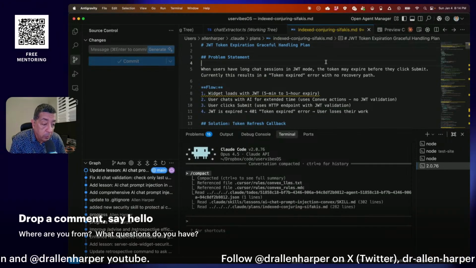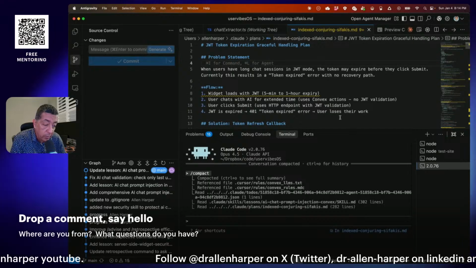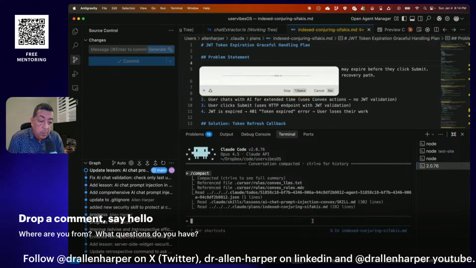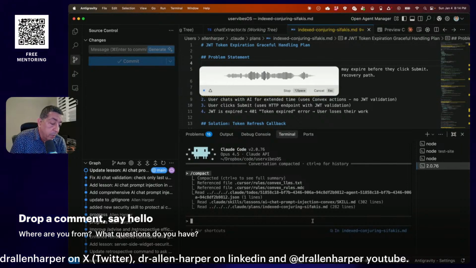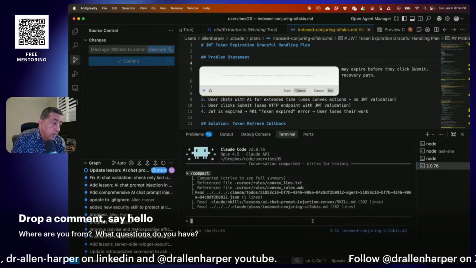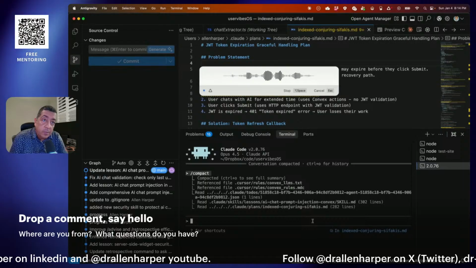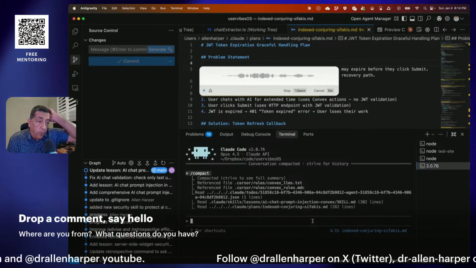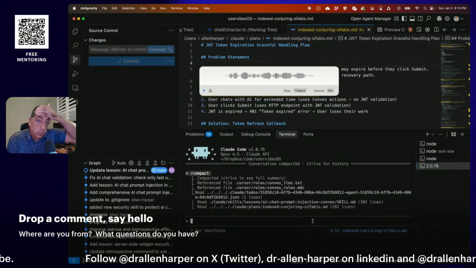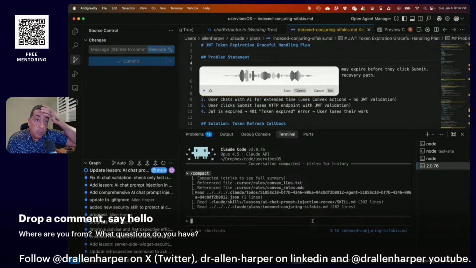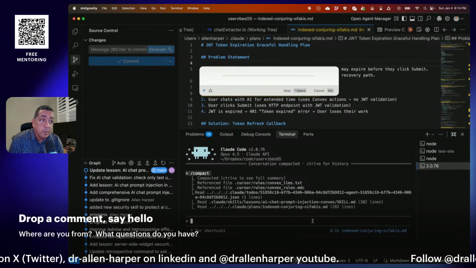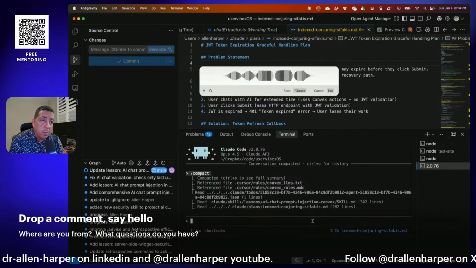All right, here we go. Focus. Notice when I click up here, it automatically pulls up that plan. All right, I want you to review this plan that I have selected here in my IDE, and I want to talk about it. I want to adjust it because I think the original plan was to have a fallback. Namely, when the token expired, we were supposed to throw an error. They were supposed to catch that error, regenerate a JWT token on the fly, and then resend it. So it appears that maybe that wasn't happening.